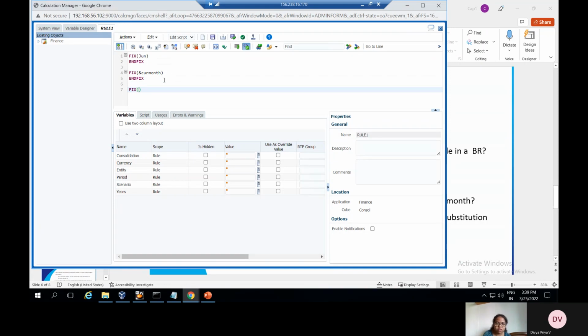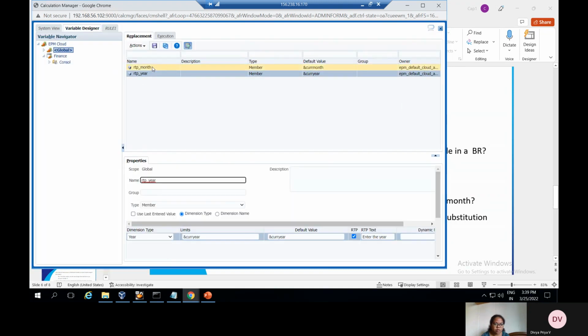Here, open bracket, and the rule I have given here for this RTP month, I'm going to give it here.